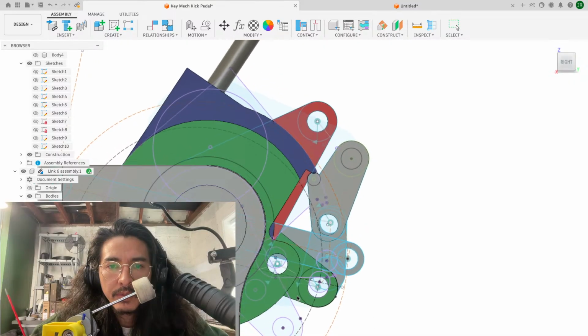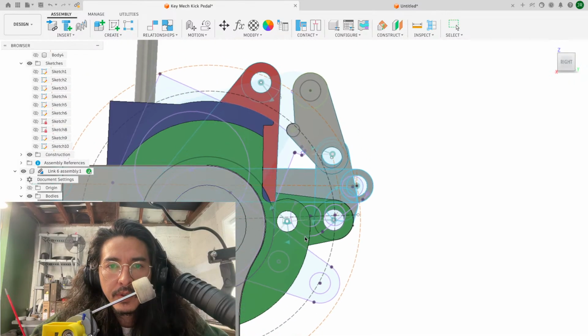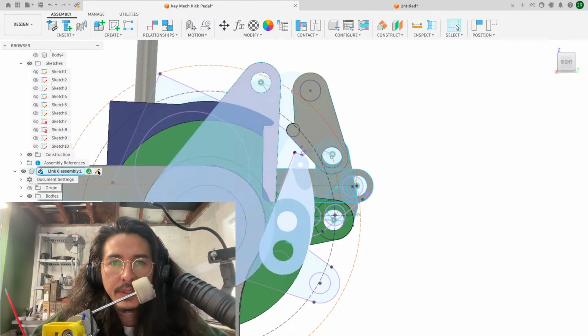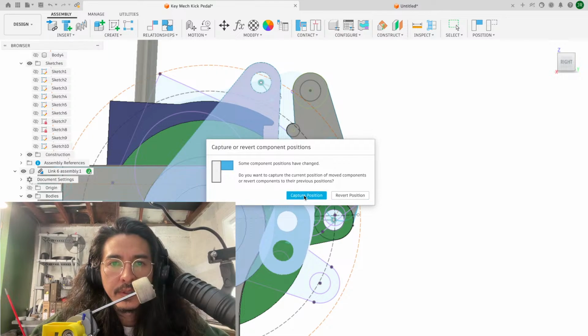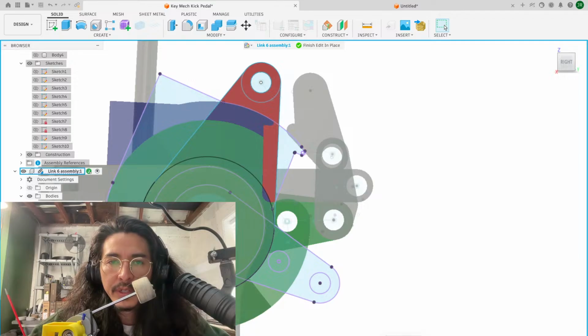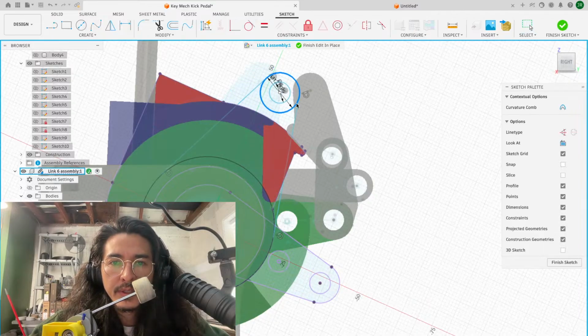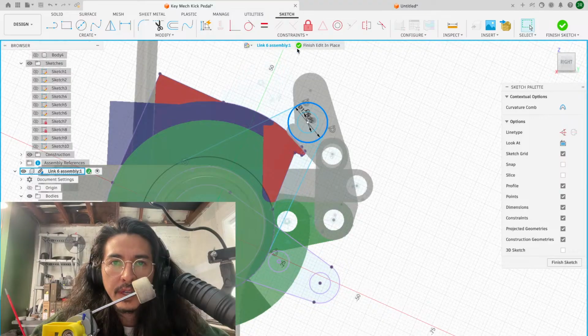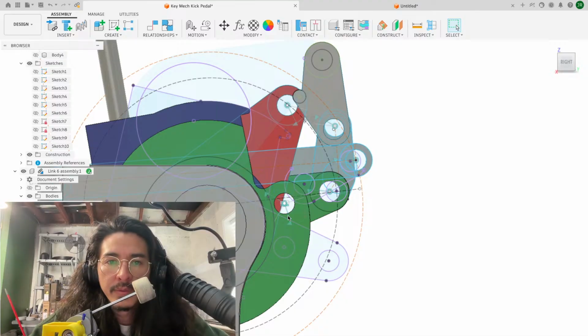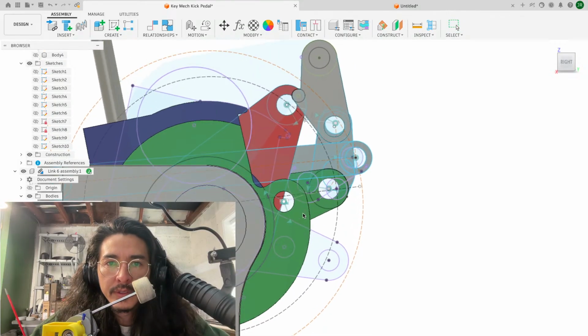No, it doesn't work because we're waiting for... Okay, so let's try that again. Capture position. We want to bring L6 forward more. Let's try that. Whoa, did not like that for some reason.